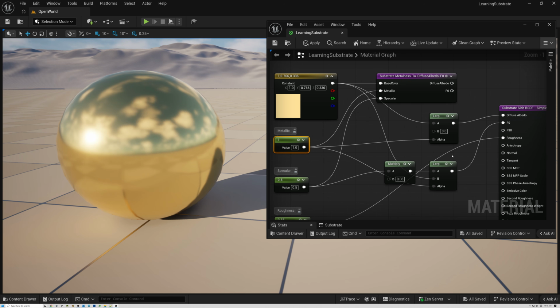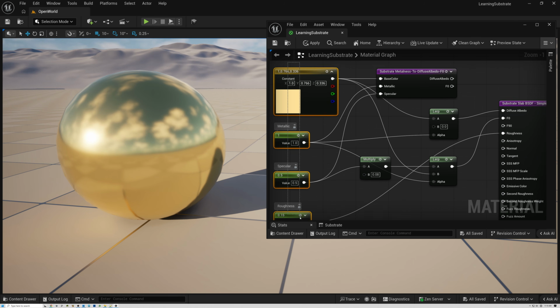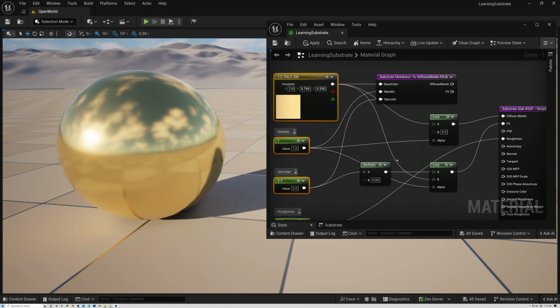And for our F90 value, or our specular reflectance, it's blending between our non-metallic specular value multiplied by 0.08 and our base color based on our metalness. And just like with diffuse, you can see that the base color metalness workflow that we were using before has these guardrails, and it's forcing our non-metallic values to be somewhere below 0.08.